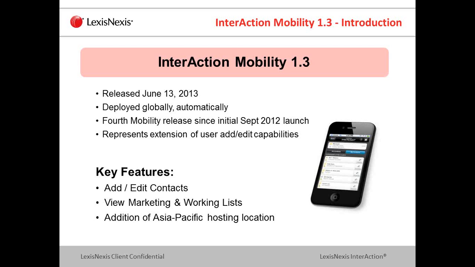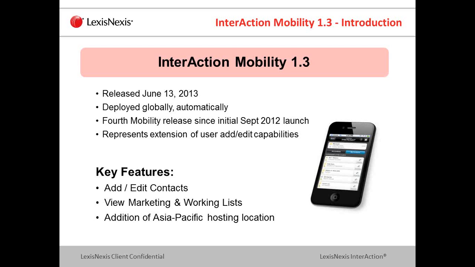The first couple releases of mobility were primarily view only. They were data extraction. But then with 1.2, we did add the ability for users to add notes or edit notes, and so gave them the power to put data back into InterAction directly from the mobile device. So we're extending that with Mobility 1.3. The key features here are the ability to add contacts, so new contacts, or to edit existing contacts within InterAction. So that's now possible with mobility.